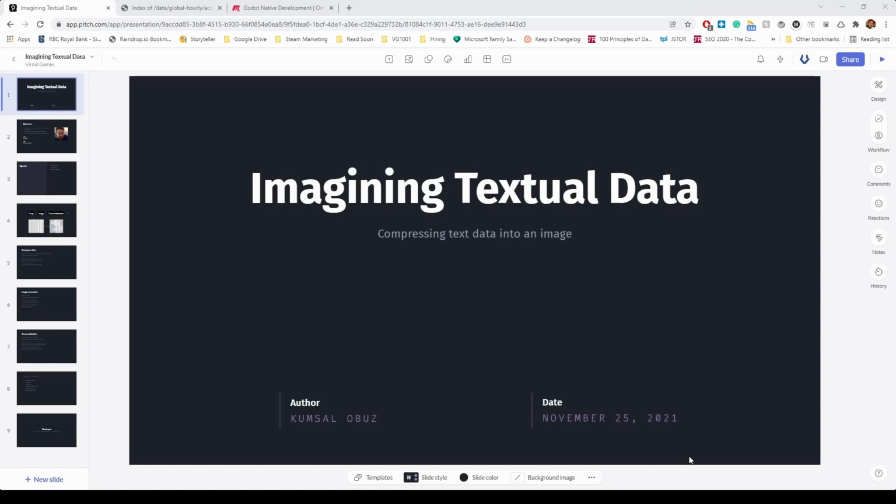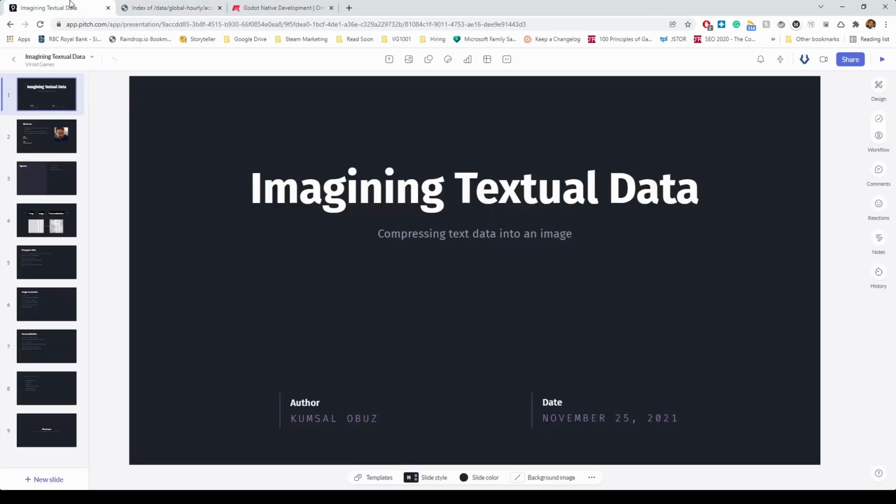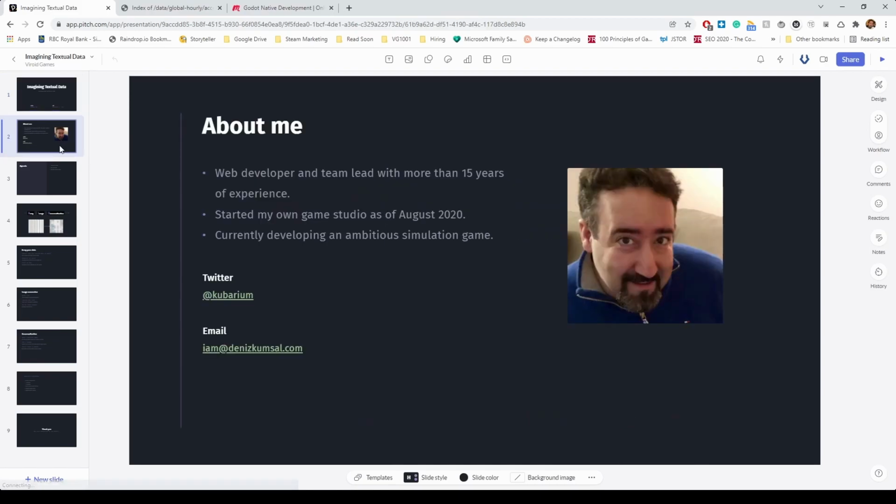This was also a very complex project, or sort of the concept is a bit weird. So I'm trying to convert CSV data into PNG. Almost sounds a bit controversial, or like, why would you want to convert CSV to PNG? So let's go. I'm going to skip my background. You guys already know that.